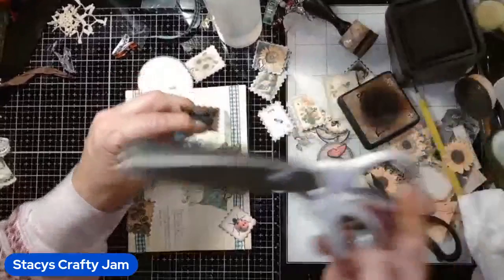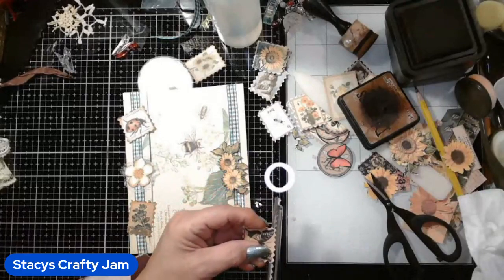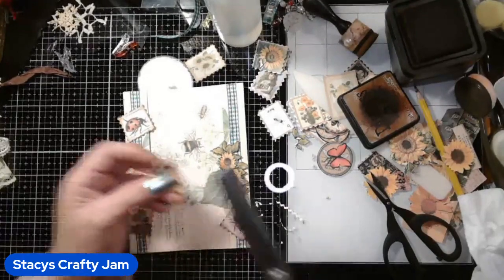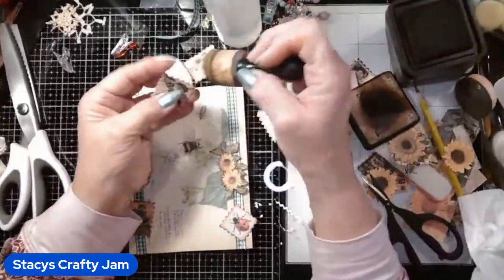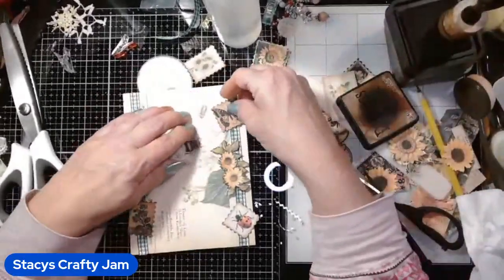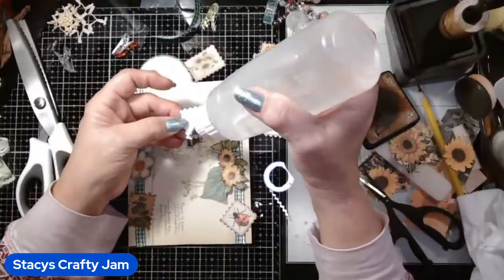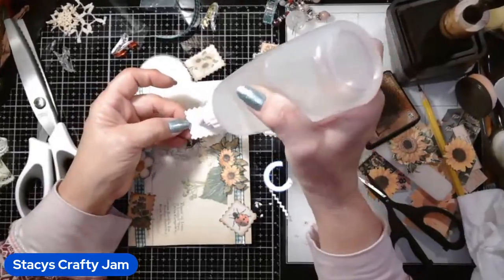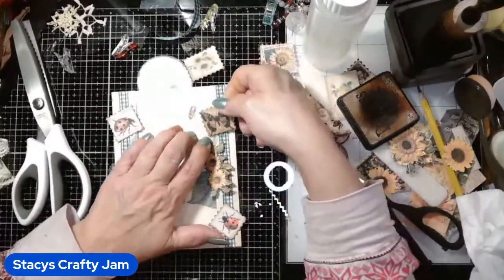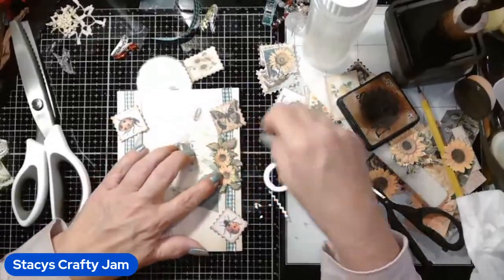And I think what I'm going to do is get, and I'll trim this down a little bit. All right. We'll just trim it a little bit. Okay. And then this will go like that. And then we'll figure out that sunflower in the center there. Maybe I put some lace behind that too. I think maybe I should. So let's do that real quick.